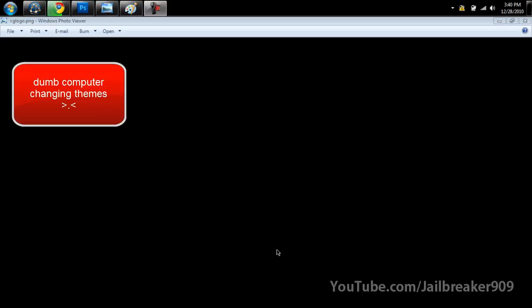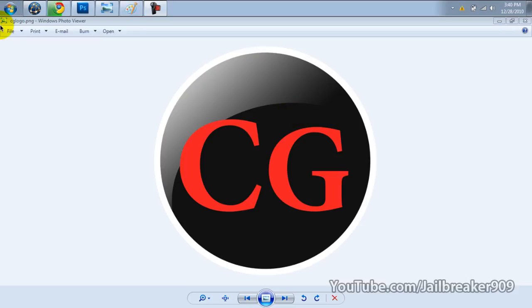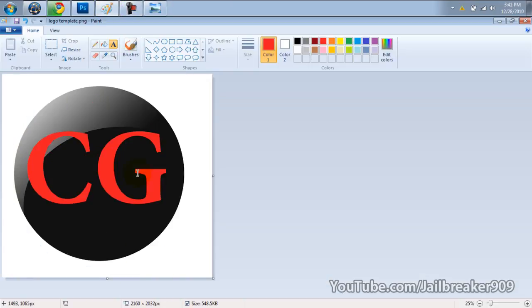Now, you can use any editing software program you want, including Microsoft Paint, Gimp, and of course Photoshop, as I will be showing you here today. The only thing with Paint is that it loses its transparency, and I'll show you what I am talking about. So we open up Paint. Here I have the template, and I added the text on top.